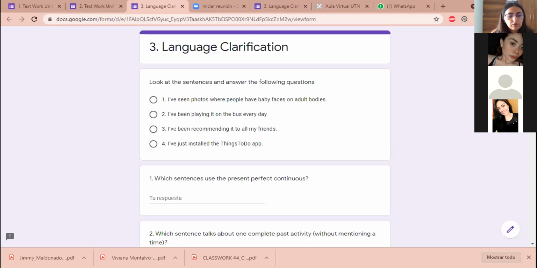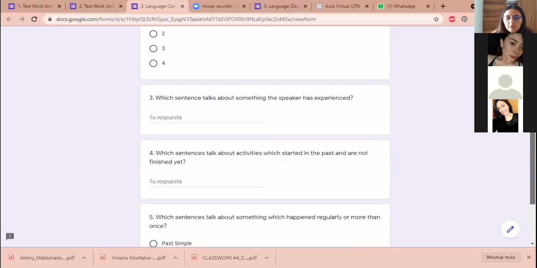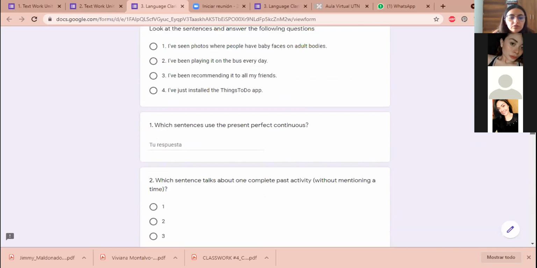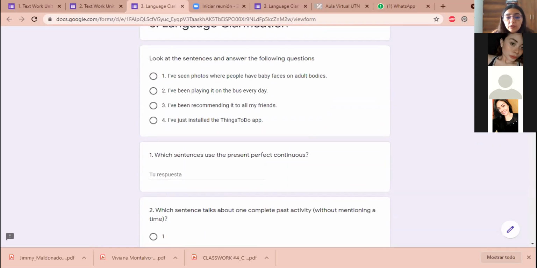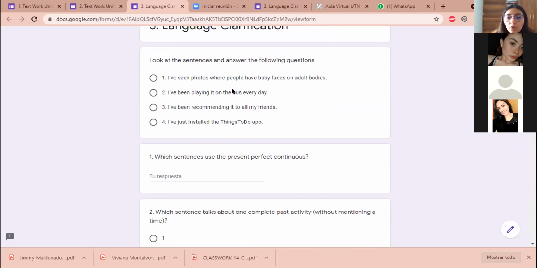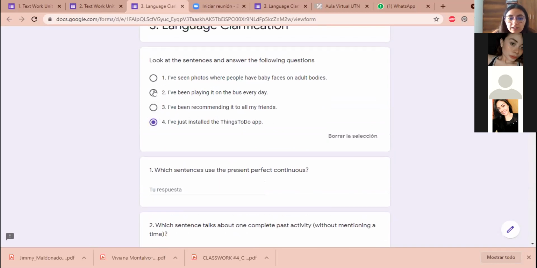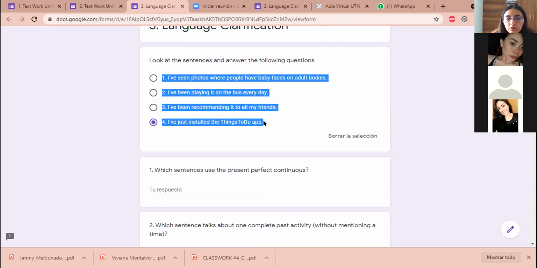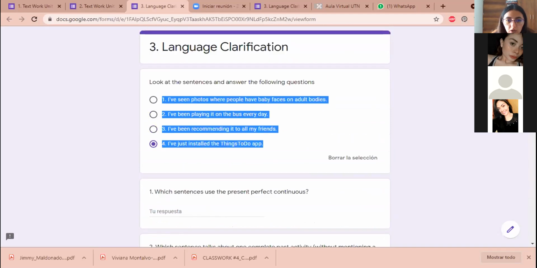Okay, so you can answer the questions. Here you have 5 questions as well. 5 or 6, yes, 5 questions that you will have to answer according to these 4 sentences, okay? So read carefully these 4 sentences so you can answer the next questions. We're going to work this time in group and you will have 10 minutes for this activity because it's a little bit more complex, okay?